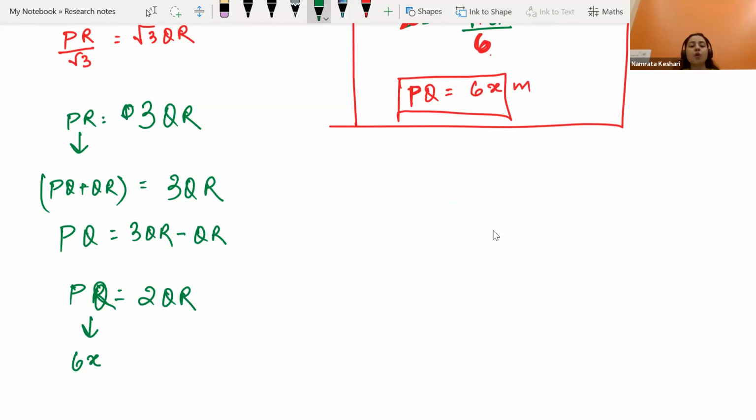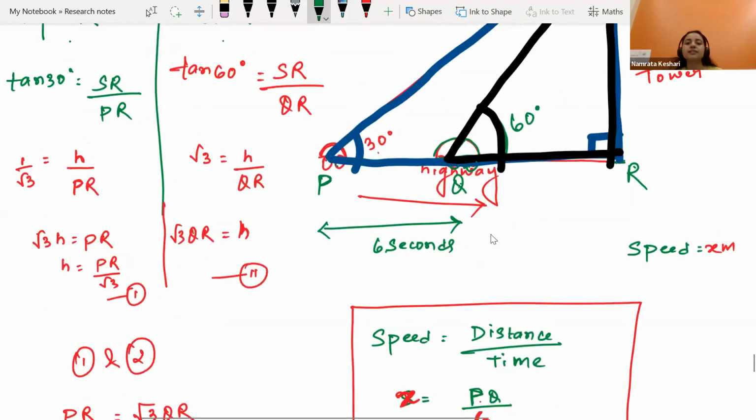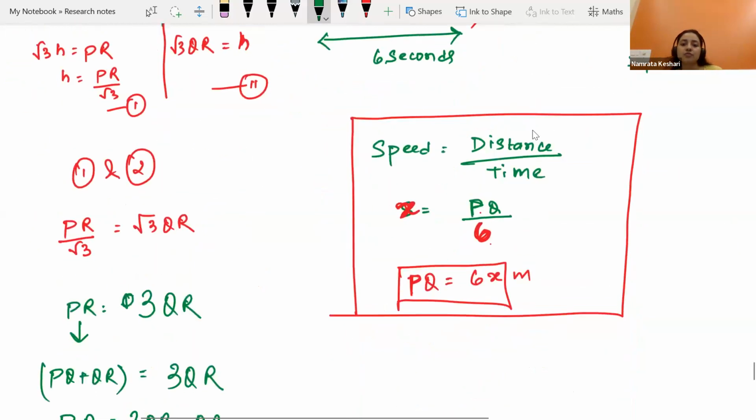Why are we doing all this? So that we can find the distance QR at first, and then we can think about what time the car will take to reach from Q to R. From the same speed distance time formula we will be able to find it, but at first let's try finding the distance QR. The way we have solved all the previous questions for finding this distance, by doing the subtraction and all, we are doing that only. And this particular data which we have used extra, I have written in a box.